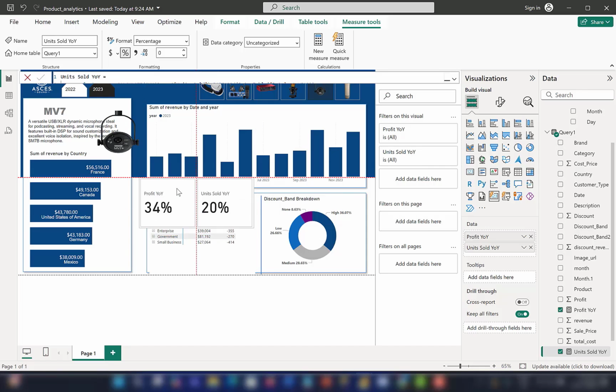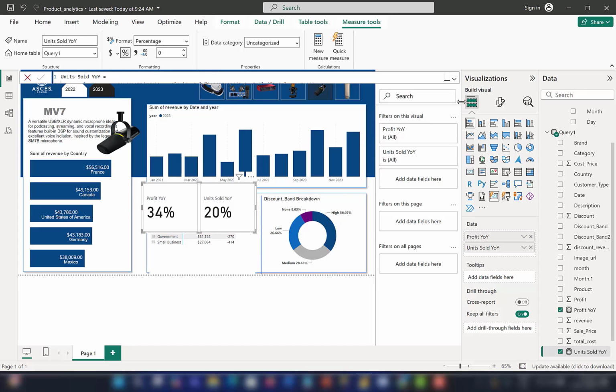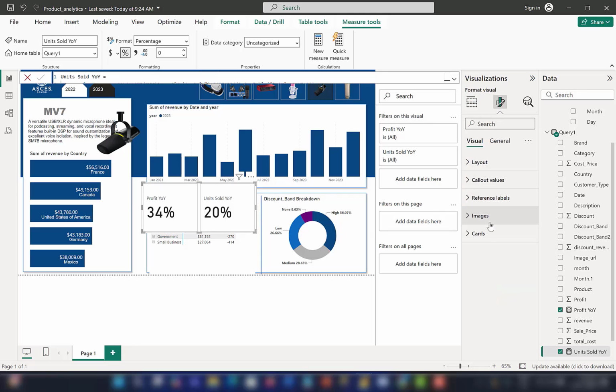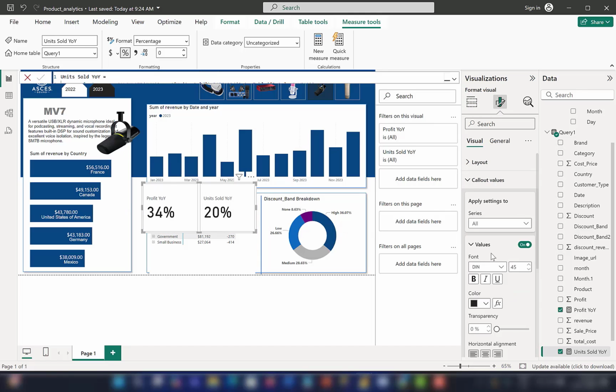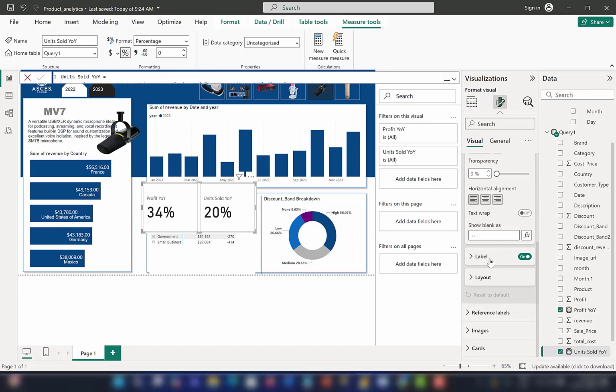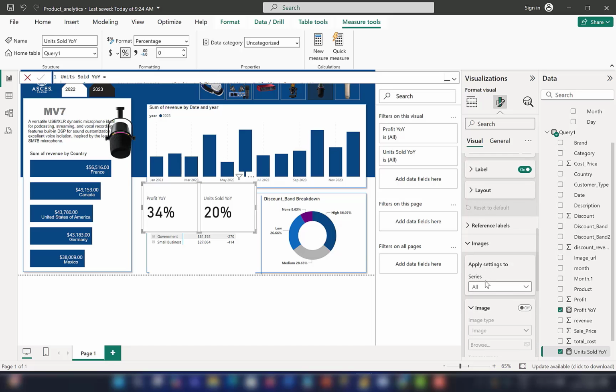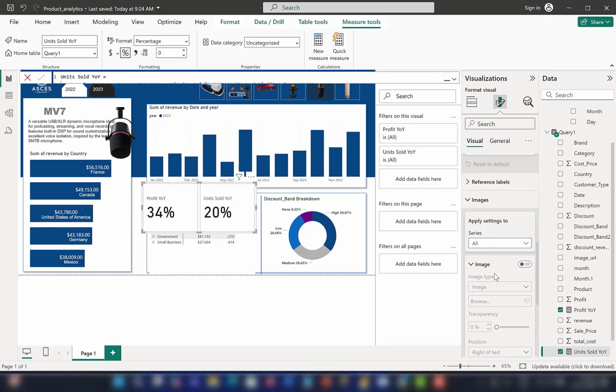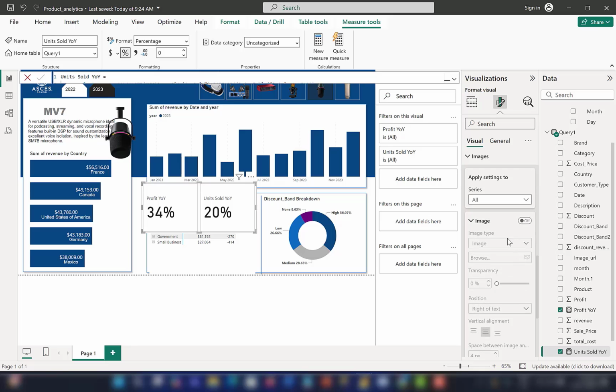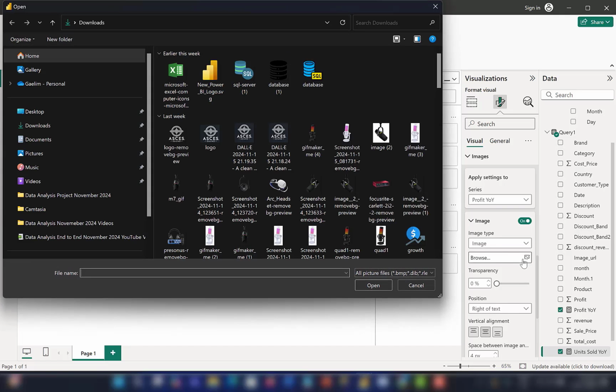Okay, so let's start adding our images and stylizing this. So now that we have this card, let's go over, click on the paintbrush, and then we have callout values. And now we can add images to that. Now we need to add these images from our drive. So I'm going to click on, and I'm not going to click all. I'm going to get profit year on year, and then I'm going to go to browse.